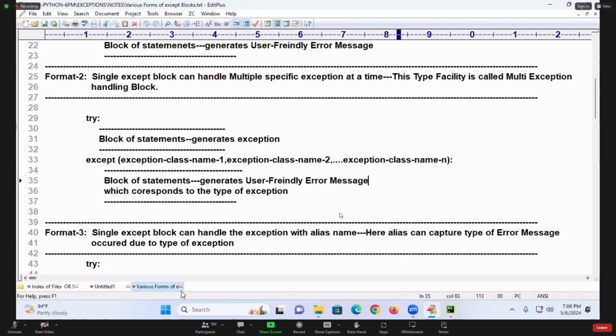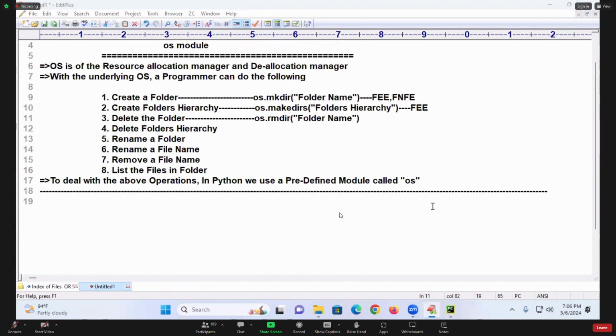Ashutosh, if the drive does not have any permission for the folder to be created, then what will happen? If we want to create a folder by using Python code, you will get a permission error. That is also one type of exception in Python. If permission is there, it is created. If permission is not there, permission error. Ashutosh, got it? Shall we move forward? Yes. Go to the next.